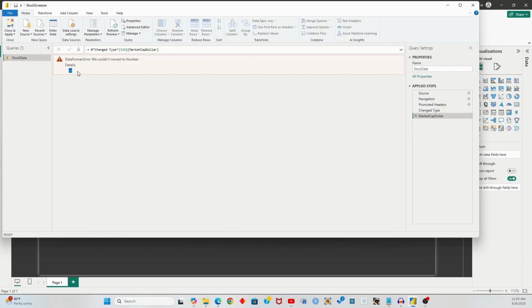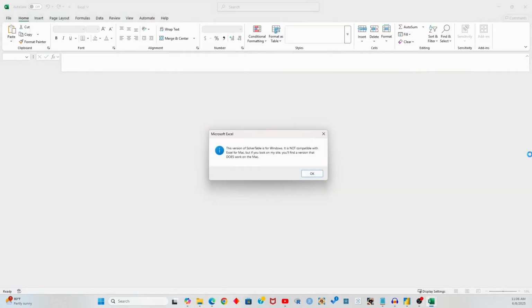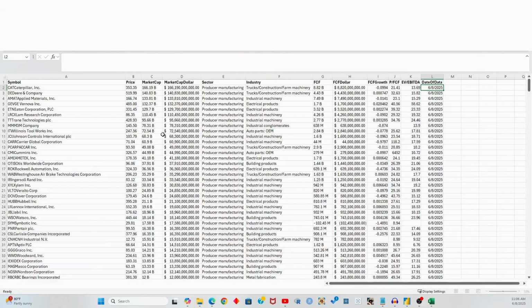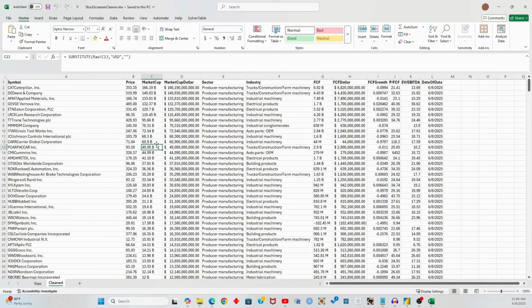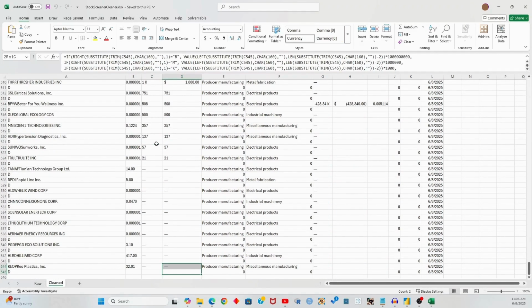So why don't we go back into our stock screener cleaner spreadsheet and see what we could do about that. So this is where the issue is happening, right?